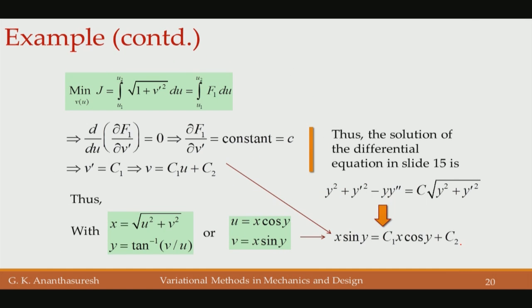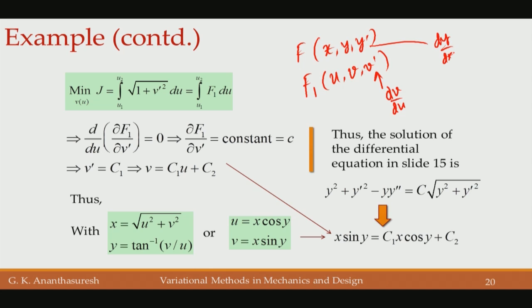And that is easy, because it depends only on v prime, no x, no u, no u prime here. So, no v and no u, because whatever we said about the integrand being a function of x, y, y prime, now that is equivalent to saying f1, I am calling it the changed integrand, of u, v, and v prime. When I say v prime, what I mean is dv by du, just like y prime was dy by dx.